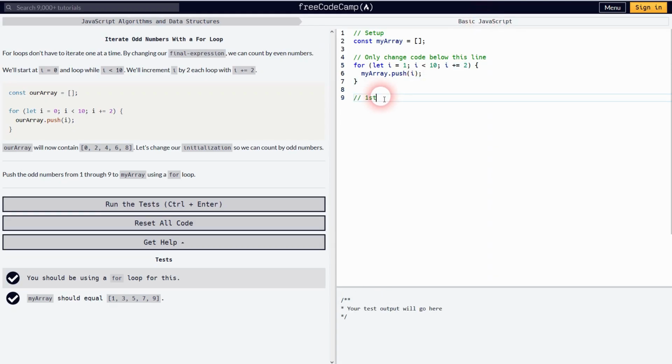Let's go over it a final time. So first round, i equals 1, condition is true. Therefore 1 is added to the array and i is incremented by 2, which makes it 3 for the second round. 3 is still smaller than 10, so the loop is executed and 3 is pushed to the array. Then it's incremented by 2, which makes it 5, then 7, then 9, and when the i becomes 11, the condition becomes false. It should be the 6th round, if I have miscalculated here. And when the condition is false, so 11 isn't smaller than 10 anymore, the loop stops.